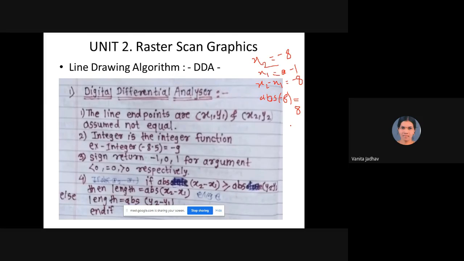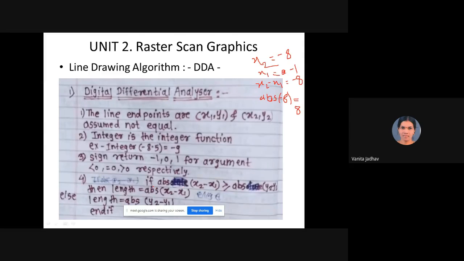Okay. Can I proceed further? Yes, ma'am. So we are using these functions in our program. Once you take the example, you will clear the concept. Don't worry. First of all, let me complete the explanation part, and then we are taking almost 2 to 3 examples so that you will get clear.